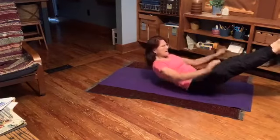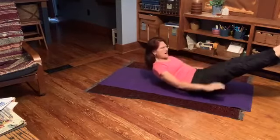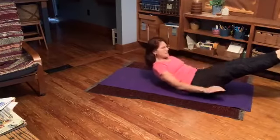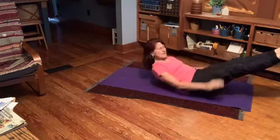Exhale, pump, pump, pump. Inhale, legs are straight. Exhale, reach through your tippy toes. 2, 3, 4, 5. Exhale, 2, 3, 4, 5. Inhale, 2, 3, 4, 5. Exhale, pump, pump, pump. Inhale, big breath in. Exhale, move those arms. Inhale, 2, 3, 4, 5. Exhale, last time, big breath in.